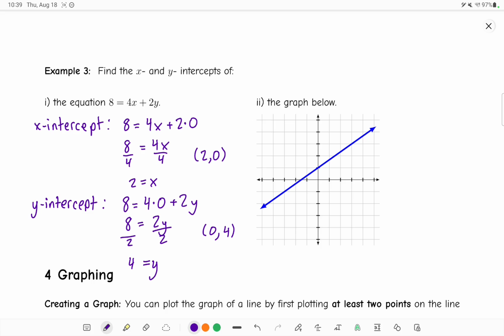If you're given the graph, though, you just physically look for it. So here, the y-intercept is relatively easy. So that's why I'm going to start with that one, the y-intercept. Well, that's 0, 1. And then the x-intercept, well, if I look at it, it looks like it goes through negative 1/2. So that would be negative 1/2, 0. And that is how you find x and y intercepts. And that is it for part 1 of this section.